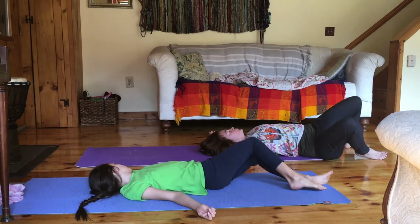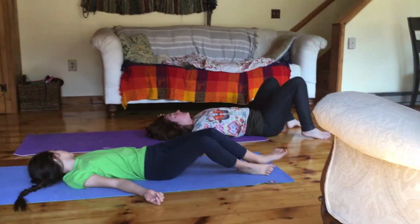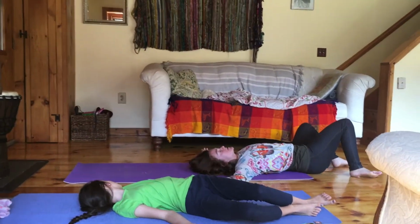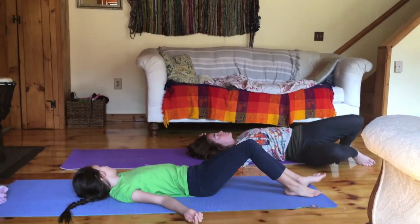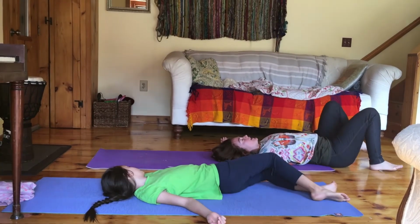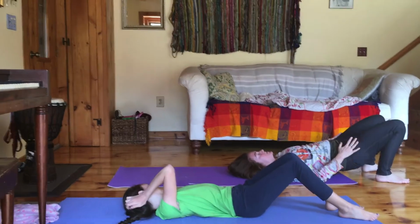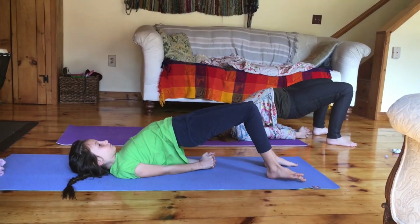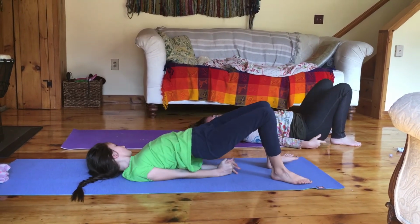And then we'll do bridge pose, which is one that Martina requested. So I will actually be doing bridge pose, and Martina will be doing wheel pose. In gymnastics, they call wheel bridge, so that's the one she was talking about. So if you're like me and you're just going to stick to more beginner practice, you're just peeling your hips up. You're going to interlace your fingers behind you, and your chest is lifting to your chin. You're going to hold it for 5 or 6 breaths.